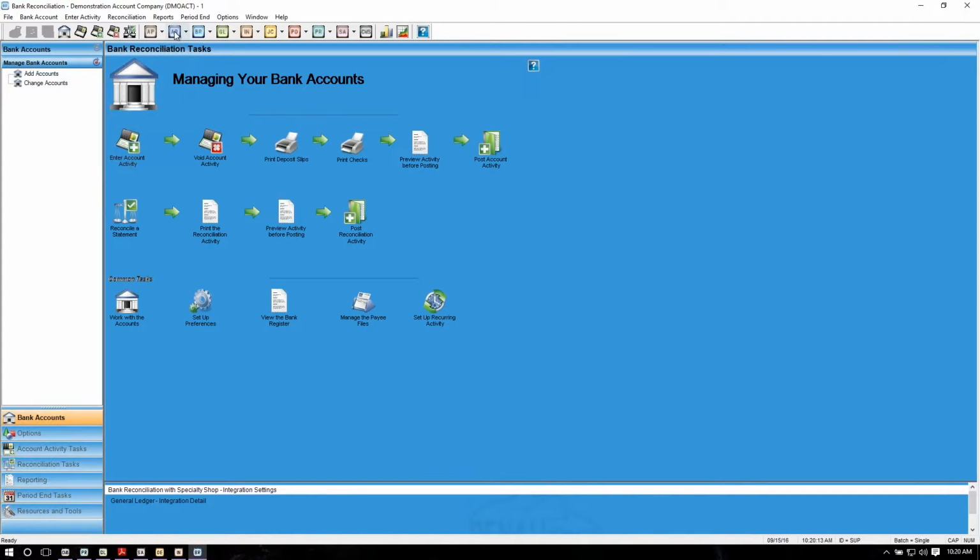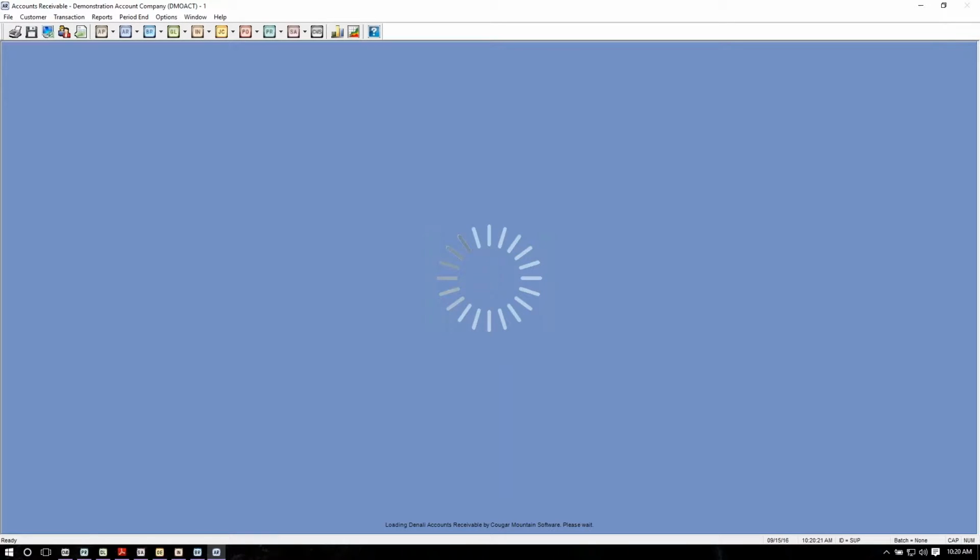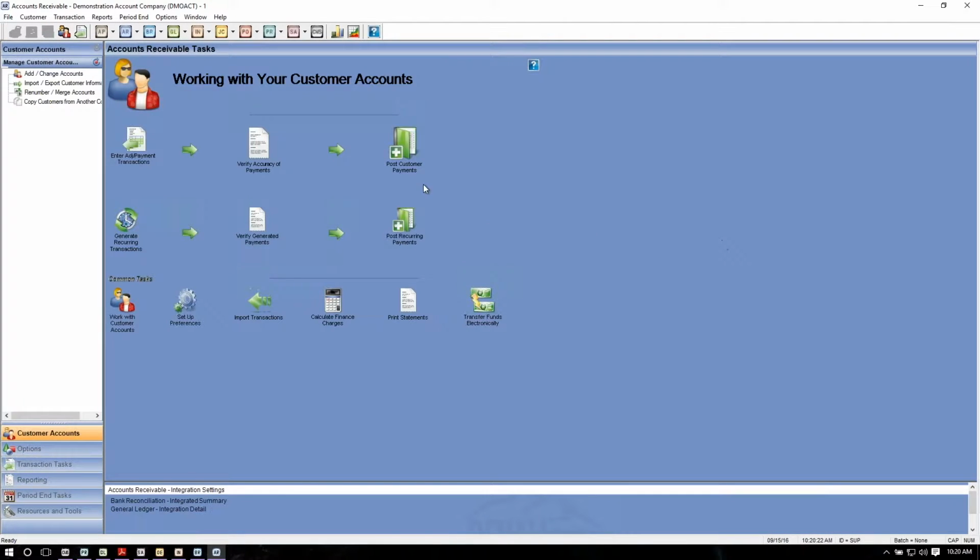If you do need to track that to a particular person that's making that donation, you simply set up that person as a customer.